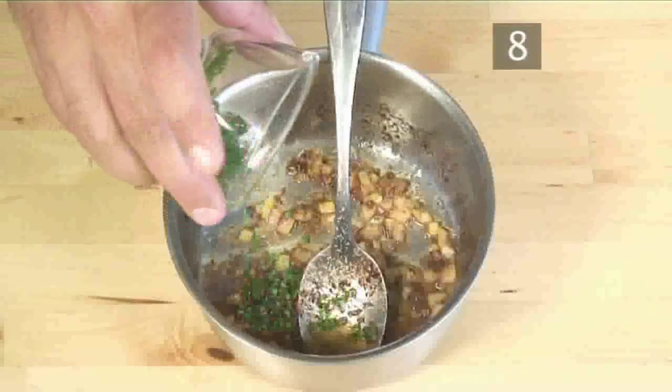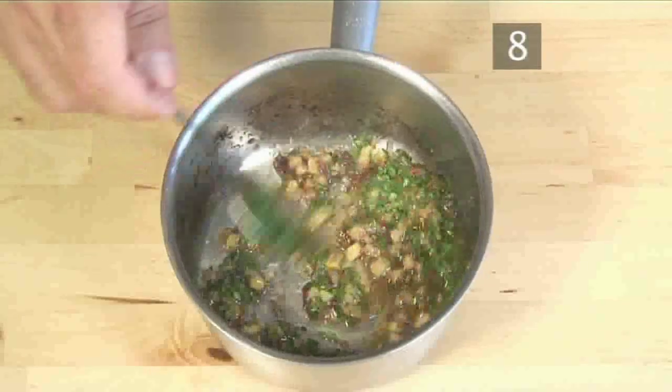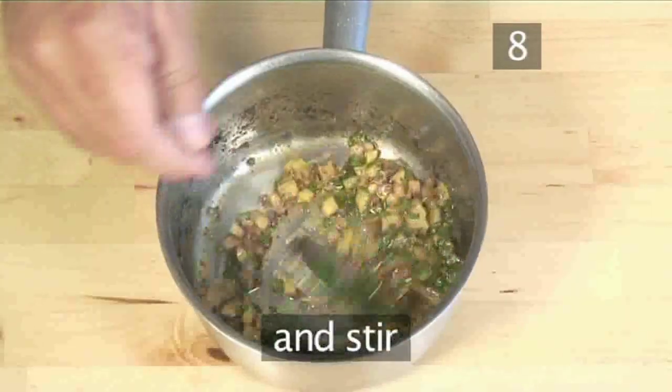Step 8. Add the chives into the pan of sauce and stir.